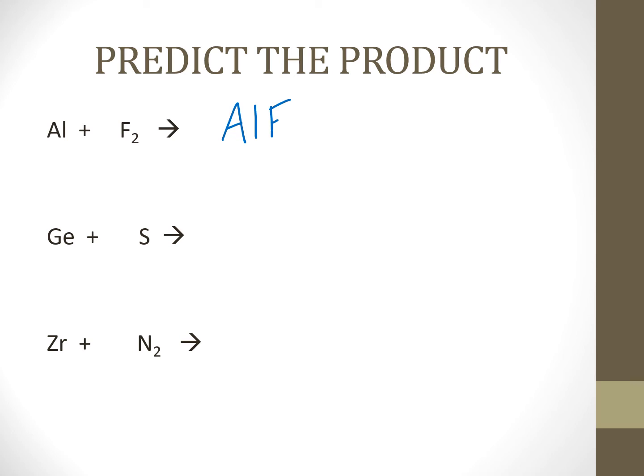So you're going to find the charges and cross them down. The charge on aluminum is 3 plus, fluorine is 1 minus, so AlF3 would be my compound formed, and then you would need to balance the reaction. The aluminums are balanced, fluorine is not. It's a 2 and a 3, least common multiple there is going to be 6. So we're going to need a 2 and a 3, and then a 2 there because the aluminum became unbalanced.